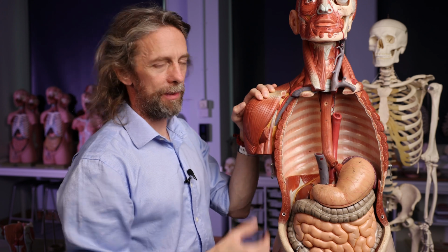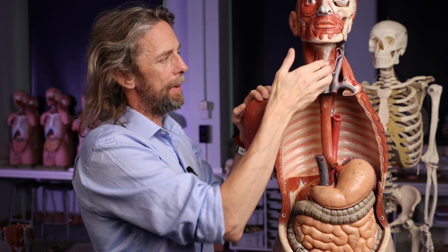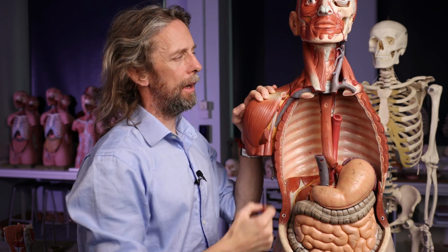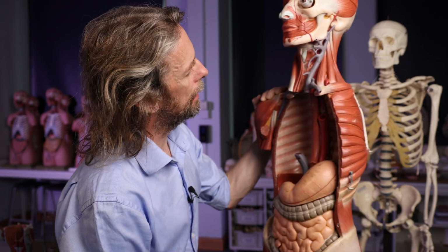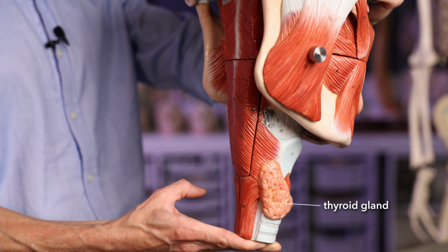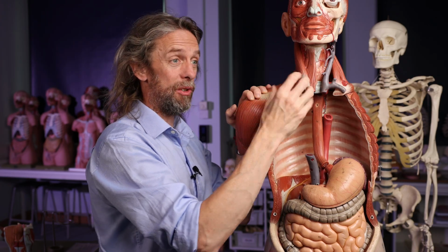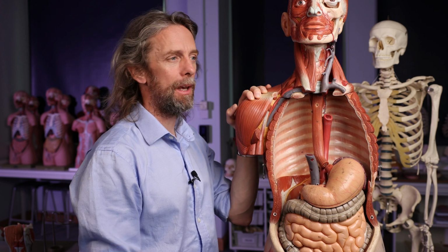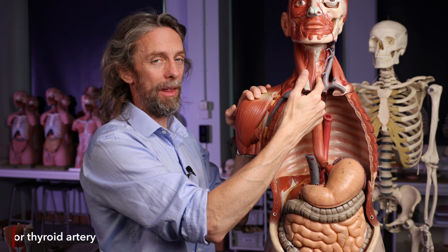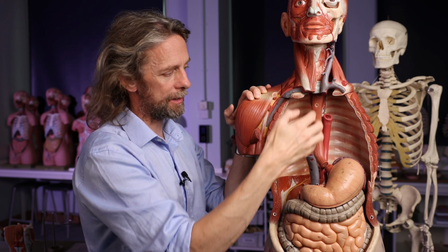Okay, the blood supply of the esophagus. Think about those three parts again. Up in the neck, so the thyroid gland is here, and can we see, there's an inferior thyroid artery that supplies blood to the thyroid gland. The thyroid gland is wrapped around the trachea. The trachea is right next to the esophagus. So there are esophageal branches from the inferior thyroid artery that supply blood to the upper part of the esophagus.